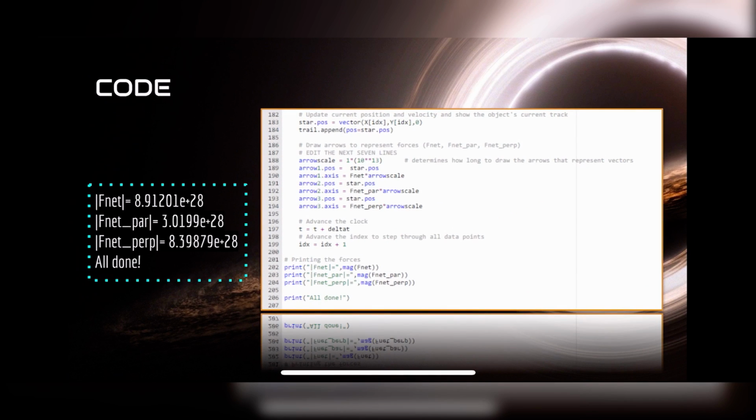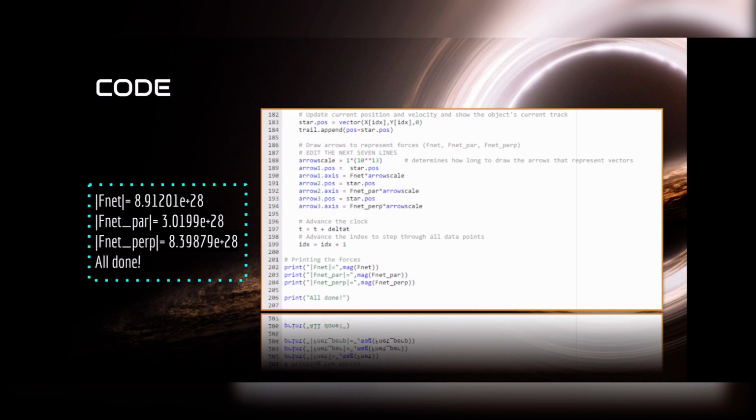One correction I'd like to make, my arrow scale is actually 1 times 10 to the negative 17. But I didn't get to go back and change it because the scale of the arrow is actually very small. So I set up my arrows. We have our pink arrow, which is going in the direction of the star. We have another arrow, which is going in the parallel motion, and another arrow, which is going in our perpendicular motion. And we do this for a total of 1 day.